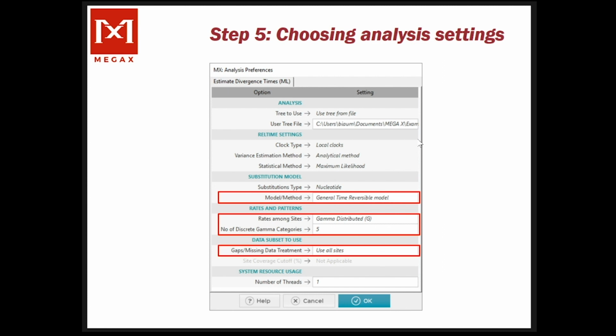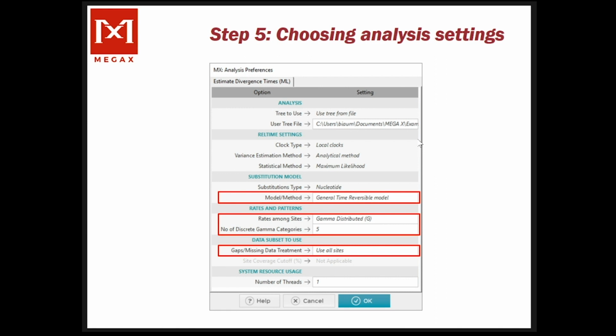The next panel is which data set you want to use. It relates to the treatment you will give to gaps and missing data in your alignment. You can use all sites or the option complete deletion, which means that all the sites that have gaps or missing data will be deleted from the analysis. Actually, RelTime will not consider that.